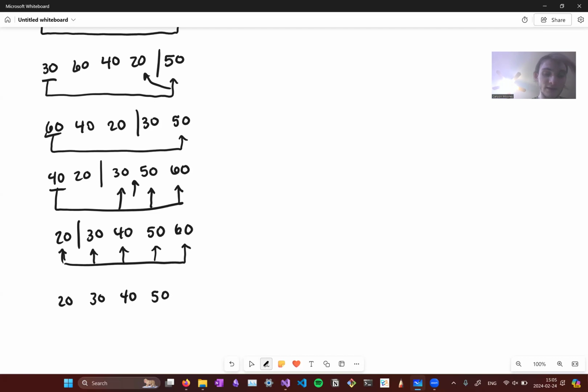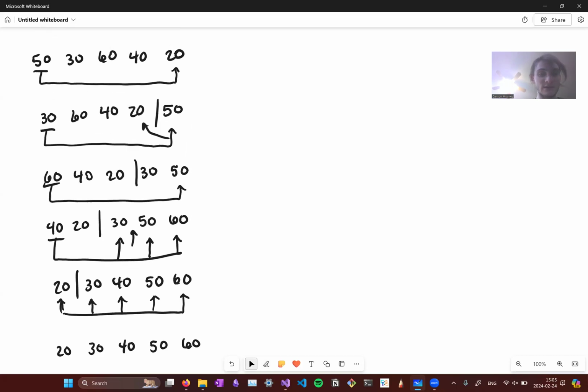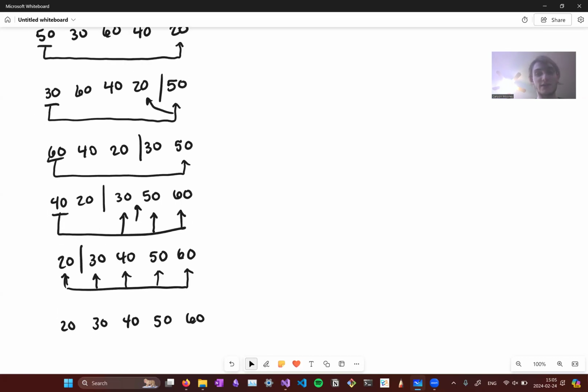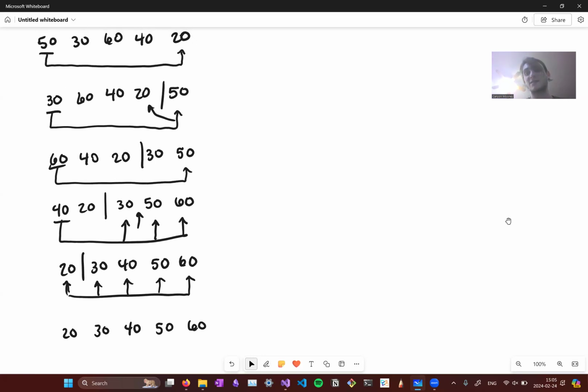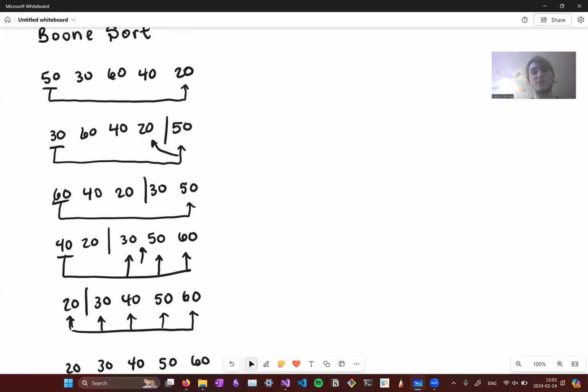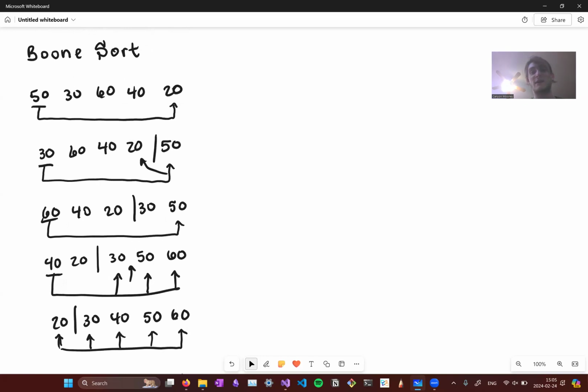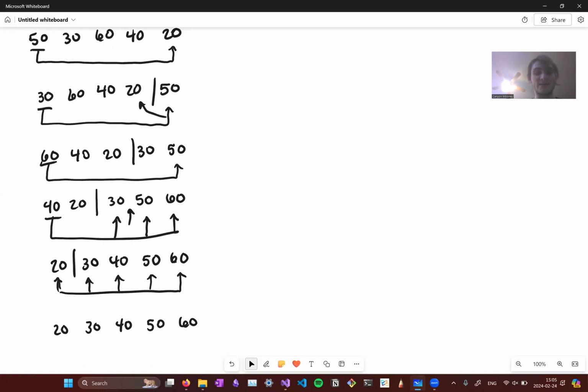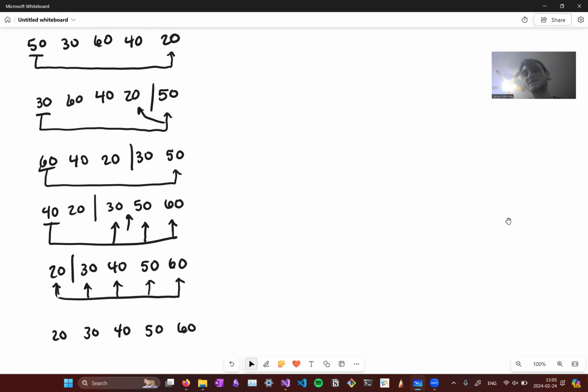And in regards to the quadratic sorting assignment, implementing Boone sort is going to be extra credit. The reason for that is just because of the AP exam. There's certain sorts that I have to teach you and I have to say focus on. So that is selection and insertion sort.